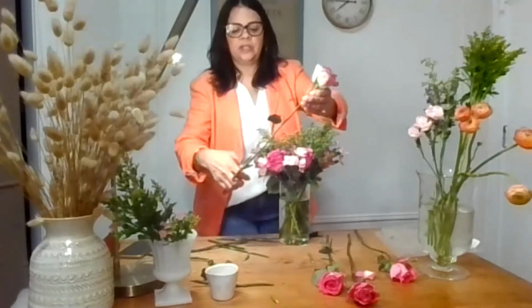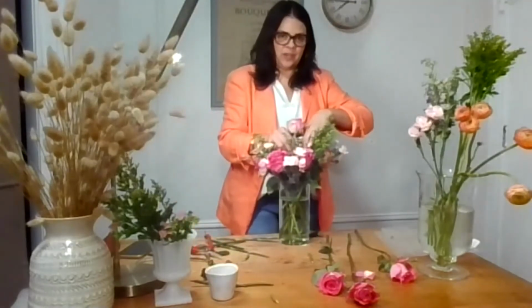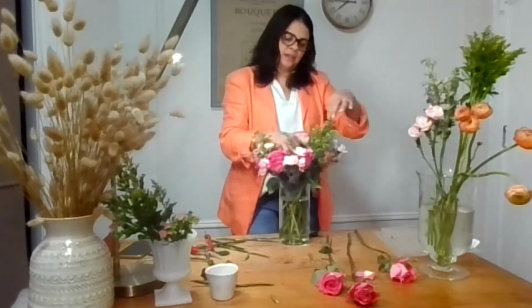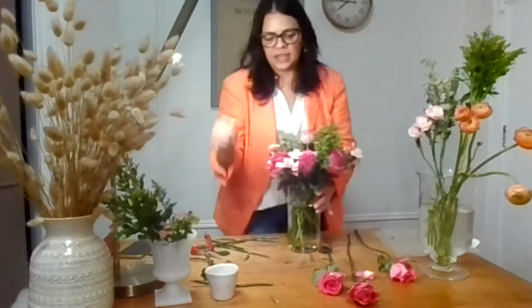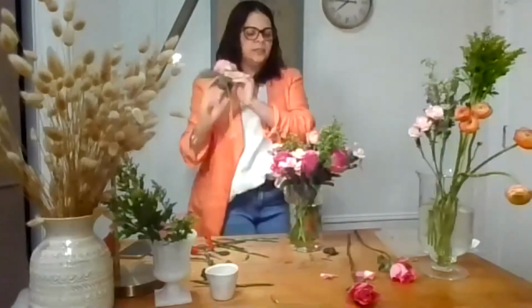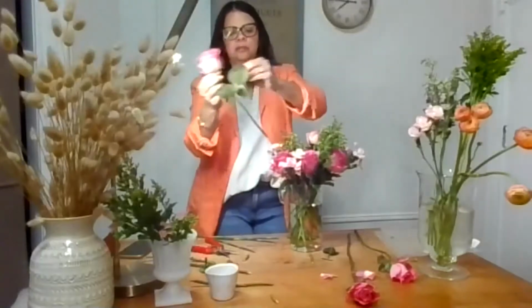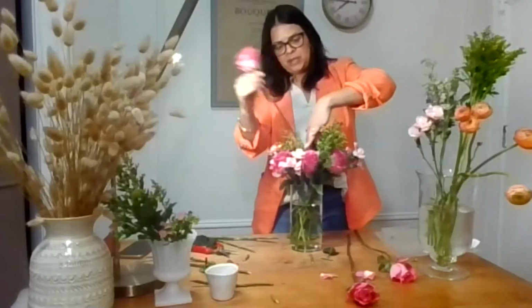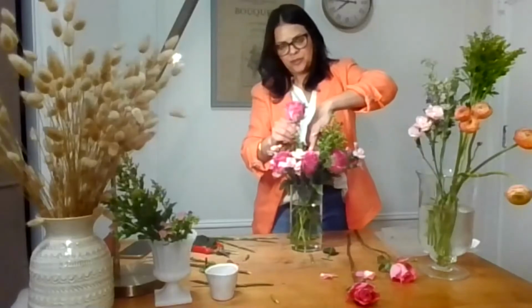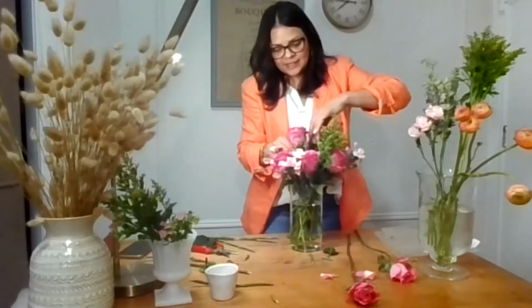I want it shorter. And now I'm going to go right back in the center where I was. Okay. So I did it sort of in the middle and pushed it over to the side. I'm going to do one more here. And do the same on an angle. And straight down the middle, but I've got it a little bit at an angle. And you'll feel it, because I want it to stand in that spot.